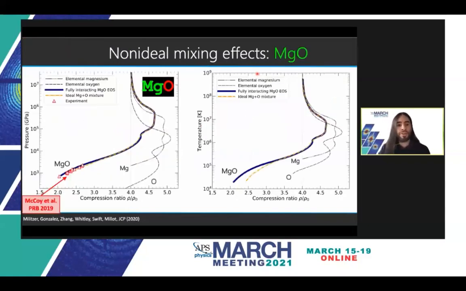So for the case of MgO, we have here the equation of state of Mg and pure oxygen. Here's the Hugoniot, where we can recognize the L shell and K shell ionization peaks. And when we combine them linearly, we obtain this golden dot-dash line that you can see overlaps the thick line in blue, which is the original Hugoniot for the fully interacting MgO mixture. So what this means is that we are able to generate the equation of state of MgO just from linear mixing for a very wide range of pressures and temperatures.